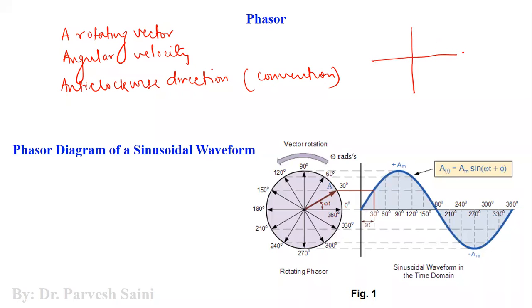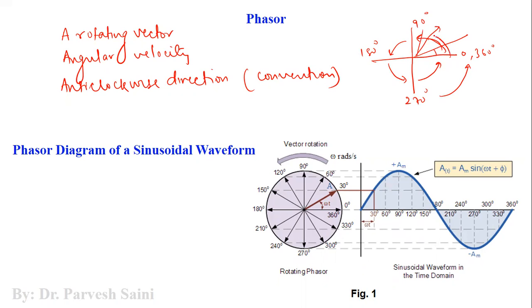So this is first quadrant, which is from 0 to 90 degrees, then from 90 to 180 degrees, and from 180 to 270 degrees, and from 270 back to 0 or 360 degrees. This is one complete cycle. So when we deal with the quadrants, we generally go like this. So phasor is also assumed to be rotating in anti-clockwise direction, and because it's changing its angular position every time.